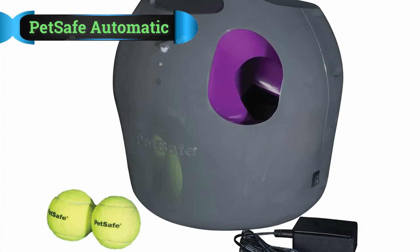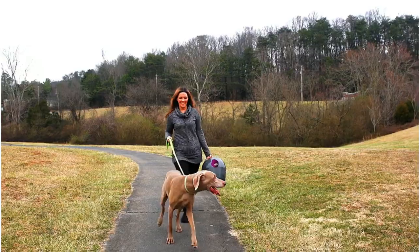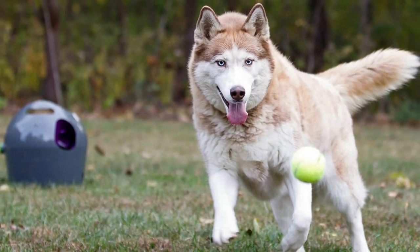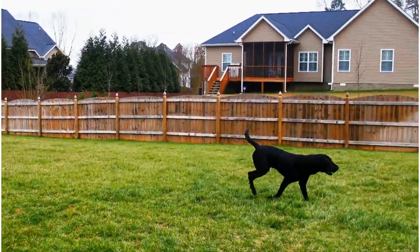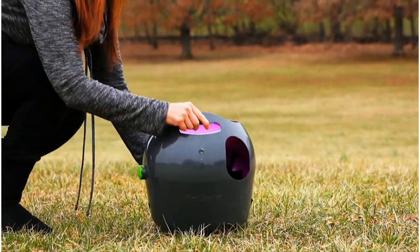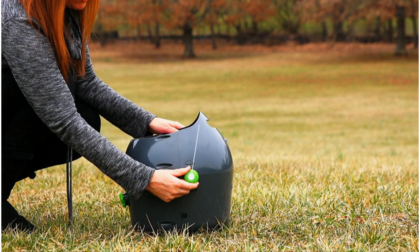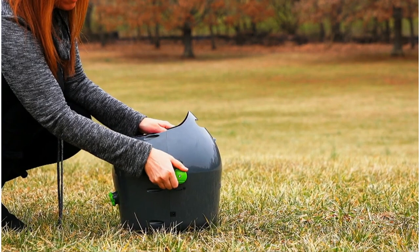Number 2: PetSafe Automatic Ball Launcher. Dogs love chasing tennis balls and PetSafe's Automatic Ball Launcher keeps them active. The model is well-made and a newer edition will be launched sometime in the fall. One major customer complaint is that once the tennis balls get wet from your dog's slobber, it jams the machine. Customers also complained that they have to get their dogs used to the noise of the launcher. Other dog owners found the beeping got their dog excited because they knew a ball was about to be launched. Perfect for backyard ball or sprints down your hallway, the PetSafe Automatic Ball Launcher is designed for dogs over 10 pounds who love to fetch. This water-resistant toy keeps your pup happy while giving your arm a break.